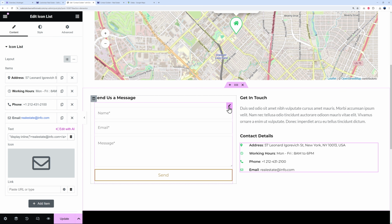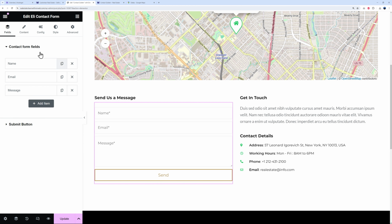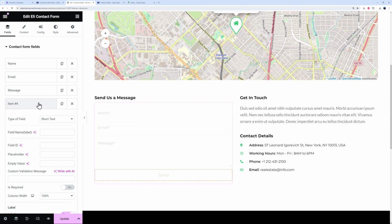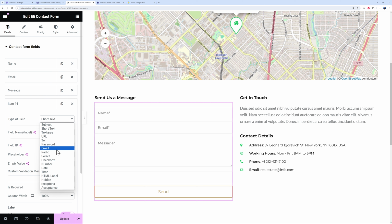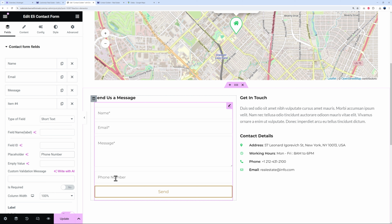And then we have our contact form here. Obviously this is important, you want to receive inquiries. So from, you're going to put Mr. Webb's website, and right here you can enter your fields. So this is name, email, message. Maybe you want to ask for the phone number as well, so you can add a field, and here you can select a specific type, so short text, text area. Suppose short text will do, and then phone number. As you can see, this is displaying as a label. So this is not what we want, it's actually in the placeholder, just like this.